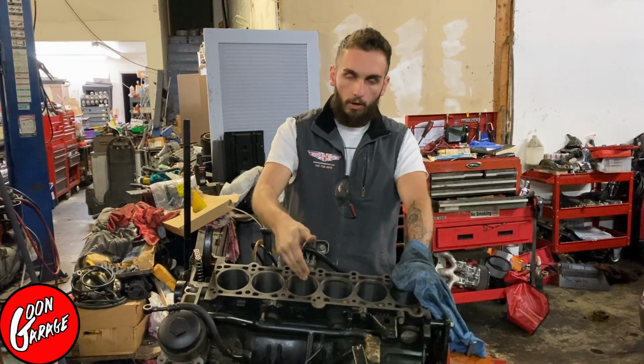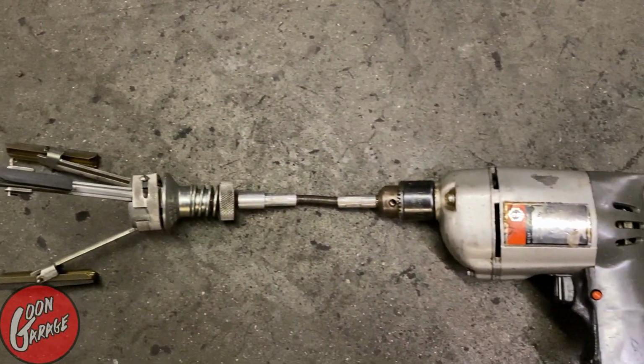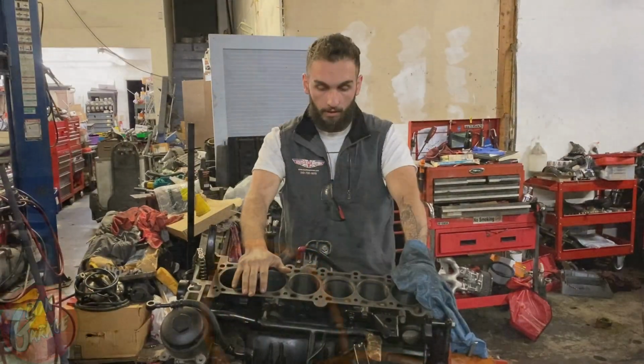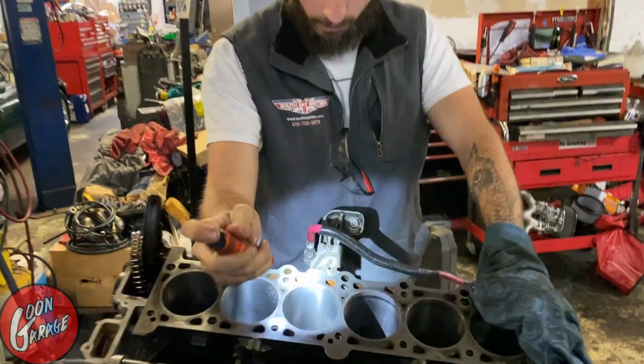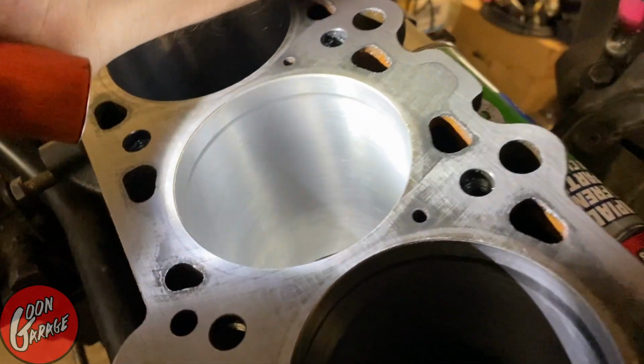So we did a honing job using sanding blocks on the end of a drill, and we just kept an even sort of feed up and down to create nice even cross hatches. And we were actually able to clean up the cylinder walls quite a bit. So if you come over here, I can give you guys a quick look. You see right there, cylinder walls are pretty neat.